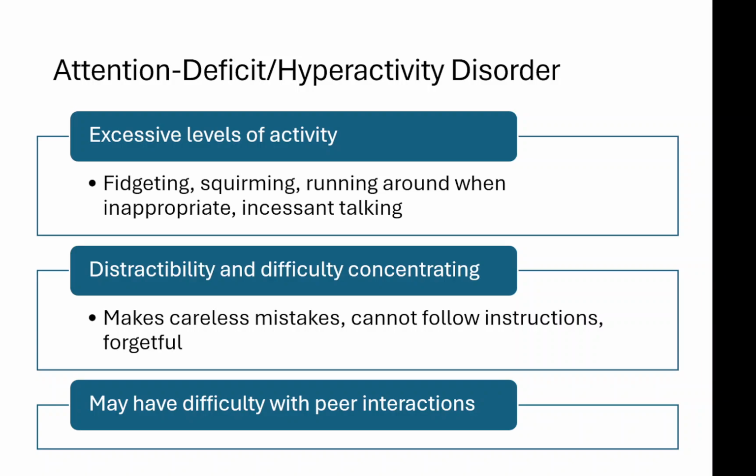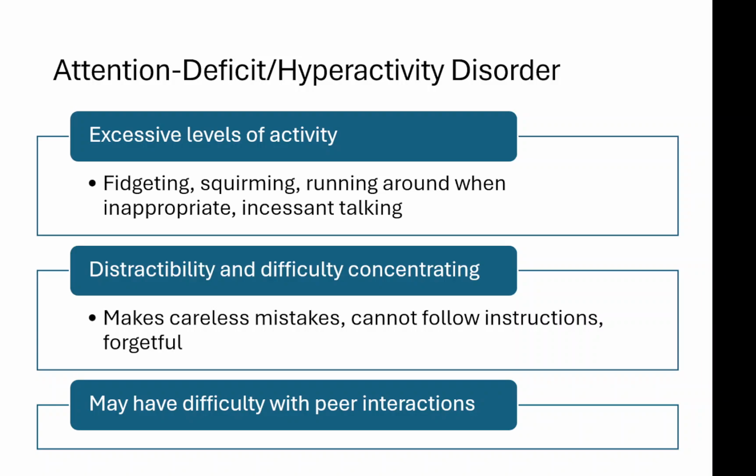So, the first disorder that we're going to look at here today is ADHD, attention deficit hyperactivity disorder, and it's characterized by excessive activity such as fidgeting, squirming, or running around. These children may talk nonstop. Teachers may describe them as bouncing off the walls. They are often distractible. They have difficulty concentrating, leading to careless mistakes. For example, a child may only be able to follow one-step instructions rather than two or three-step instructions. You may tell them to go get a cup of milk, but they return to the kitchen with a toy instead, forgetting the milk altogether.